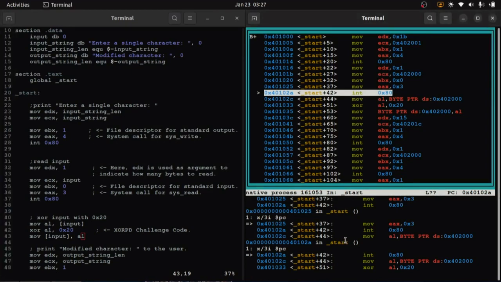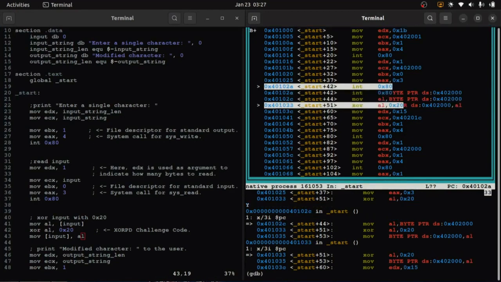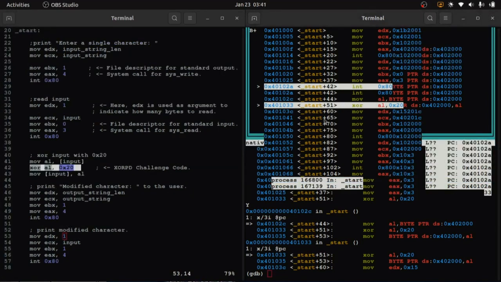In this mode, GDB doesn't actually show us the input prompt, so we're just going to enter the letter Y, and we're going to hit enter. And our very next instruction is the XOR AL, hex 20, which corresponds to line 42.